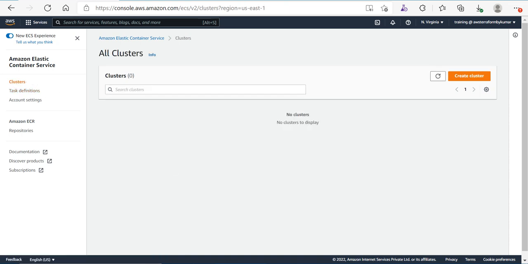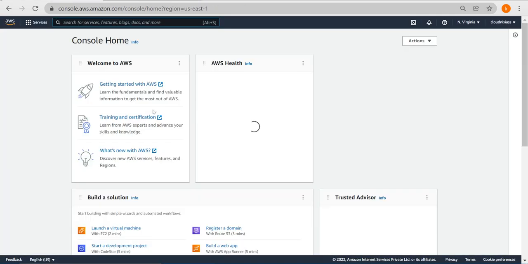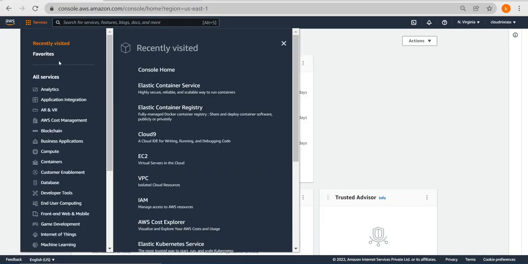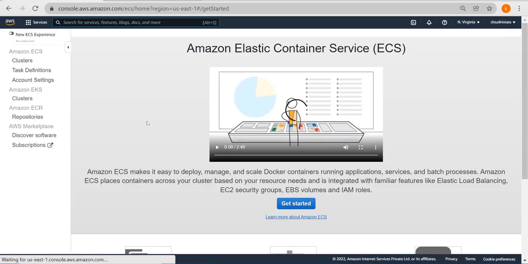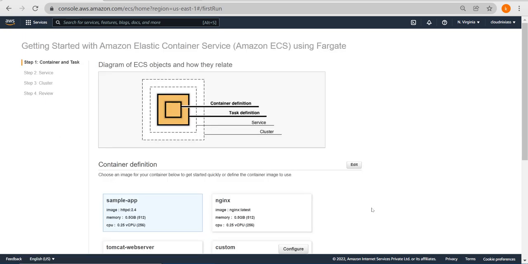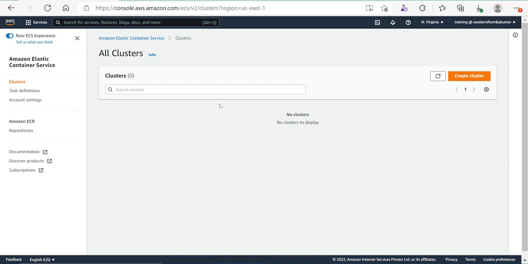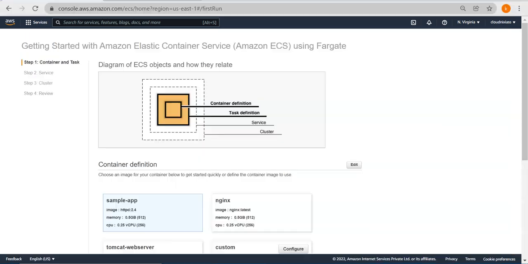If you log in to some other services for the first time, it all depends on whether you choose the latest services. It will come up in the browser, and now it's coming up as getting started. For this screen I have opted for the latest GUI with the latest features, whereas in other screens I have not enabled it.